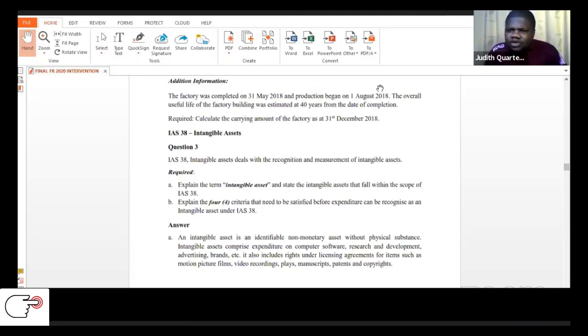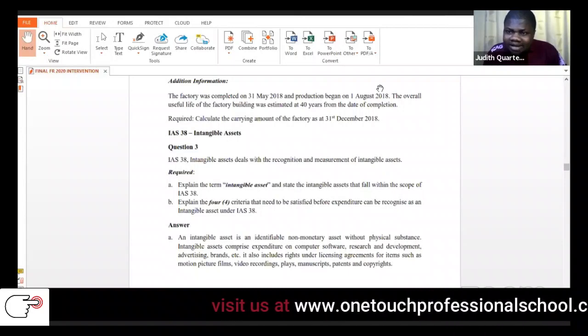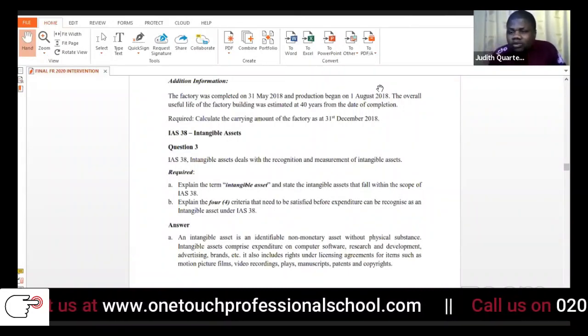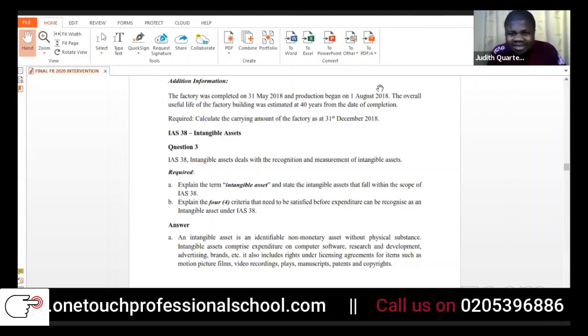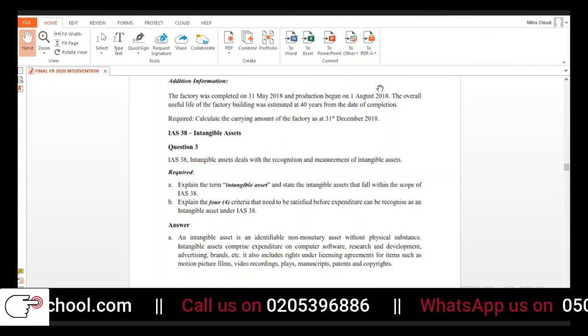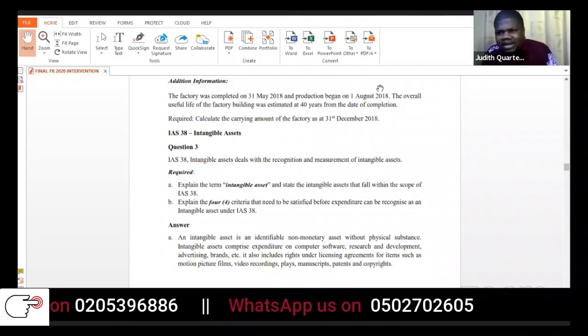I have not left you. We'll still be talking more on the intervention page. I even have to send you the original conceptual framework, the old one. That's the one I see is using now. So I'll send the old conceptual framework to you, okay? A lady should pray with us, then a gentleman will pray, then I will pray.